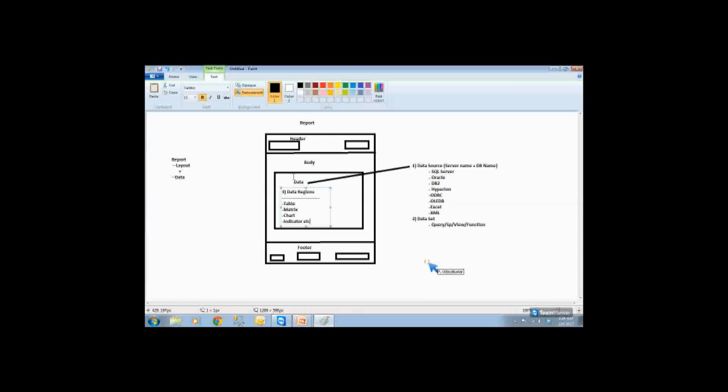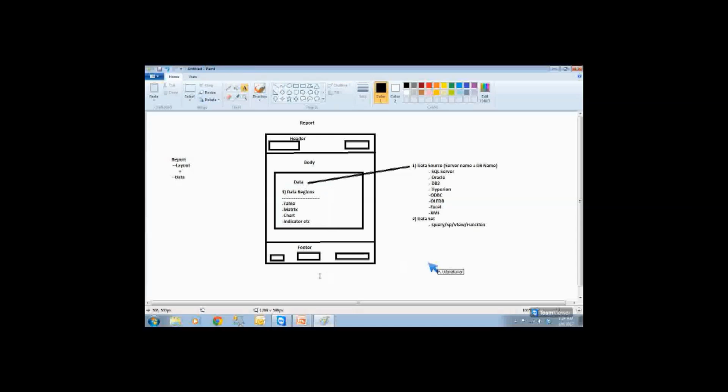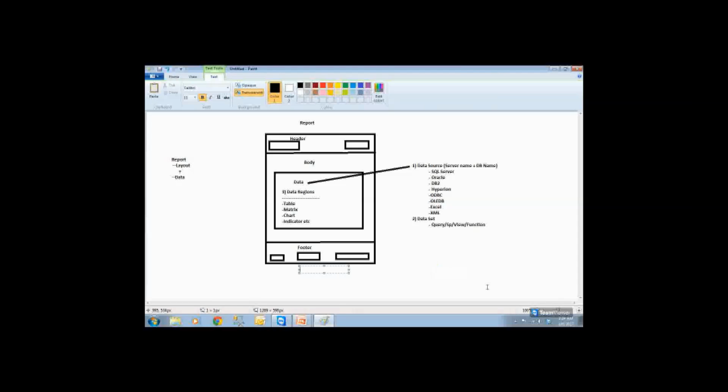Now, once you create and save the report, it will ask for the name of the report. I'll say sales. So the extension would be .rdl file. Okay. What is this file? This file is a purely XML file for you. When I save the report, it will create a sales.rdl file. RDL stands for report definition language. Okay. What does RDL stand for?